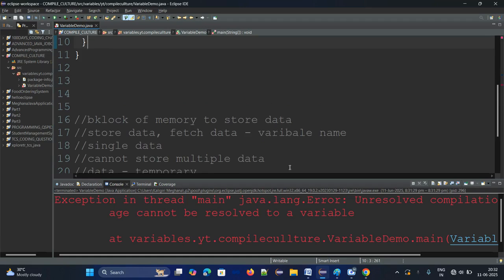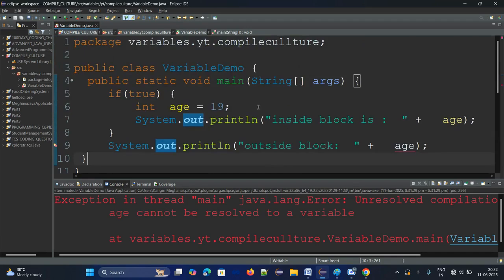Now, the key point is that every variable has its own scope or visibility. Scope means where you can see the variable or where you can use the variable. If a variable is declared inside a method or block, whatever it may be, we can access it inside that only. Outside we can't access the variable. That means scope means where the variable can be used. Keep this point in your mind.